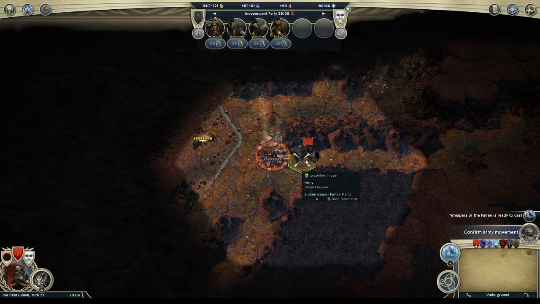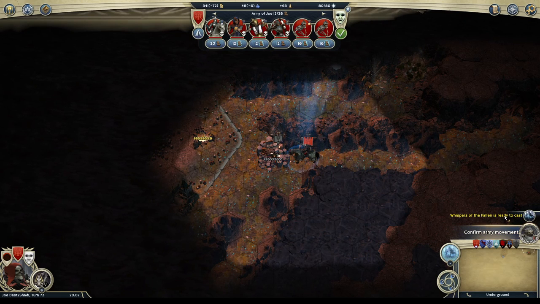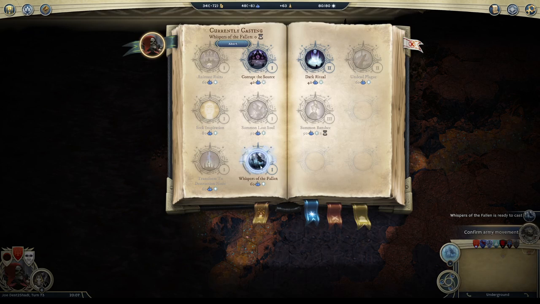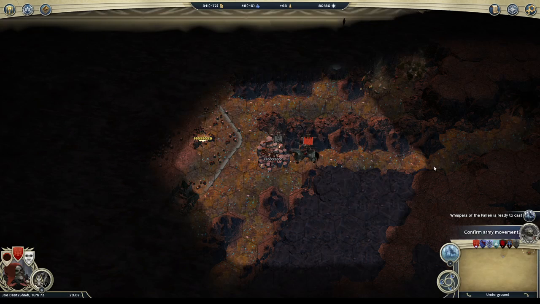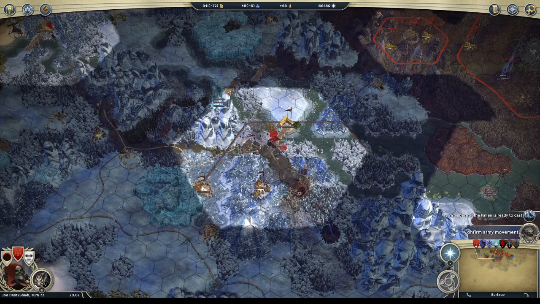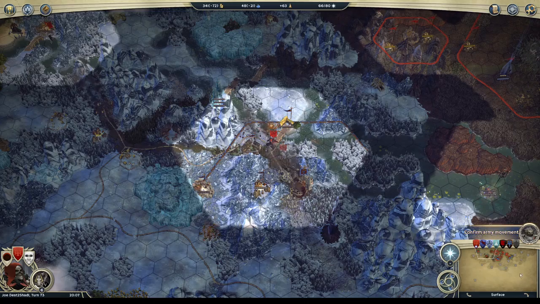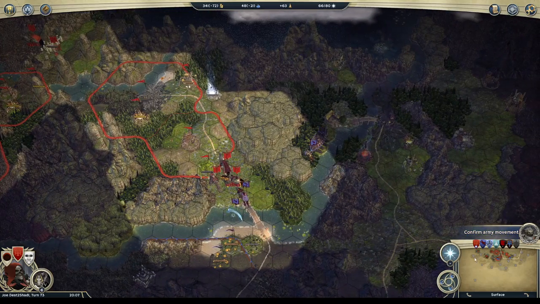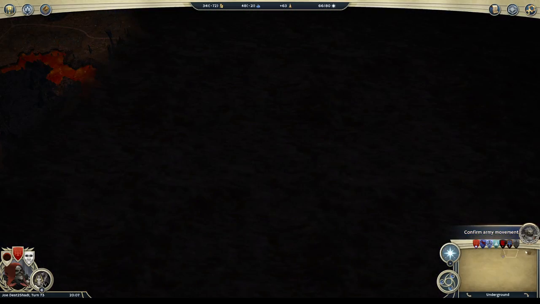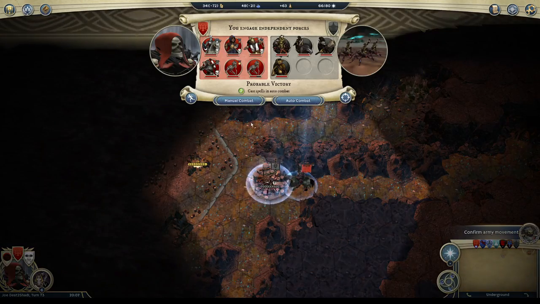Okay, ranged, melee. I should be able to do this. Do I do this, or am I gonna have enough juice? How much more? 60, I think. Okay, so I probably should have done that last time, but I can afford that for a turn. Let's do this.